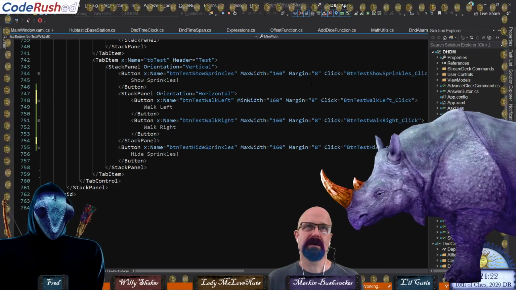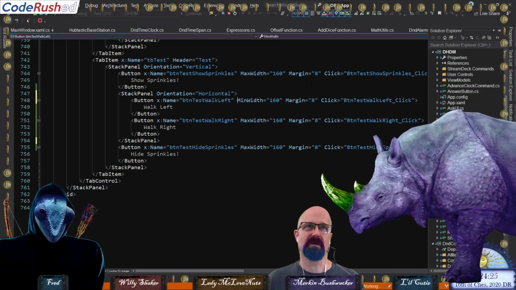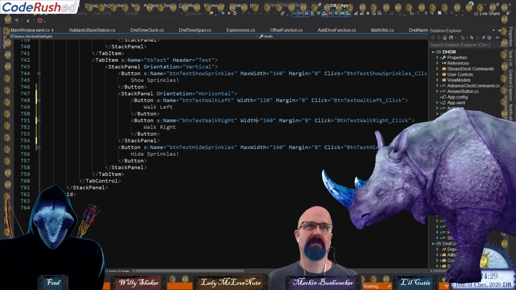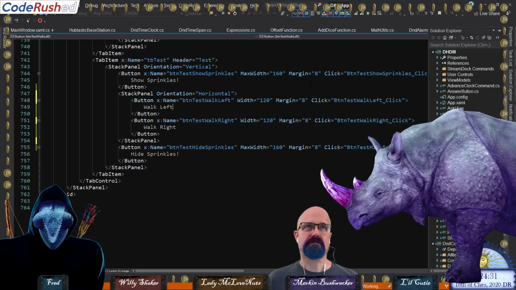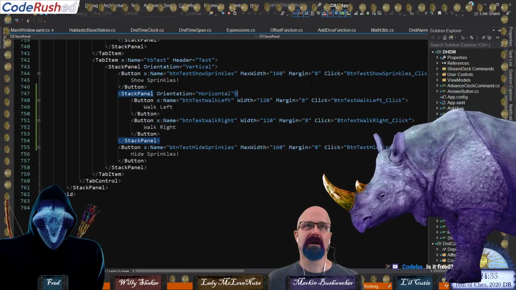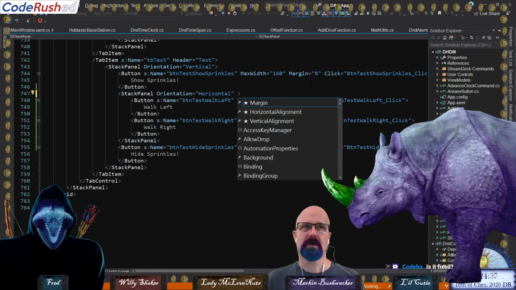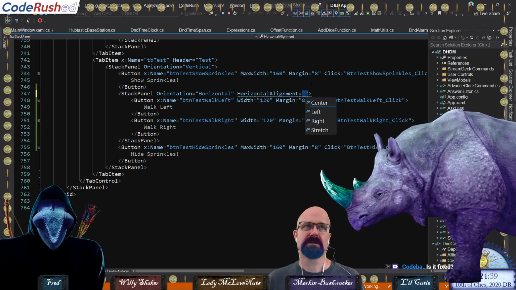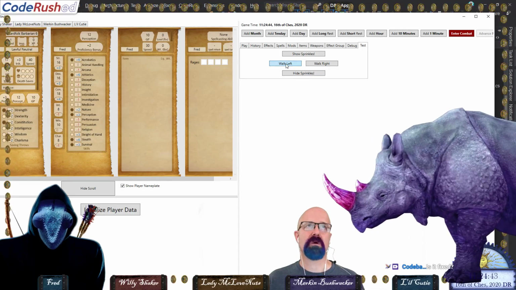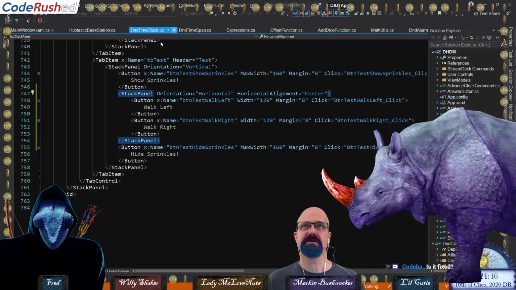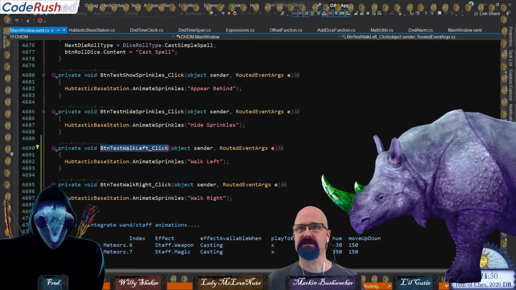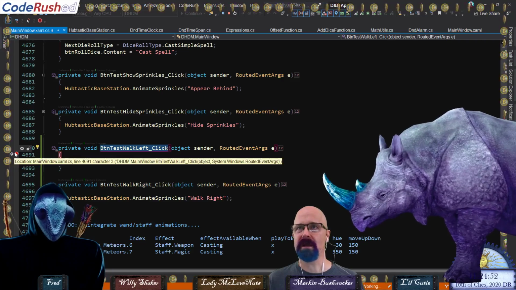Let's just set the width here to about maybe 120. Like that, and those two. Now what are we doing? Okay, better. Horizontal alignment, center. There we go. All right, so walk left. I should get a breakpoint. Well, I should if I'd set it, but I guess I didn't. Captain X reference here gets me out here. Set a breakpoint. Actually, I don't need a breakpoint.